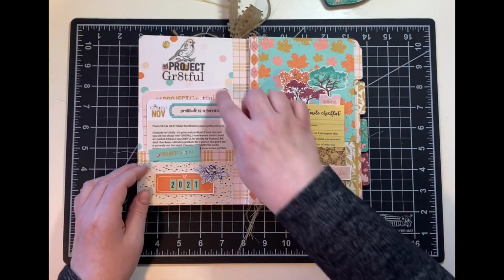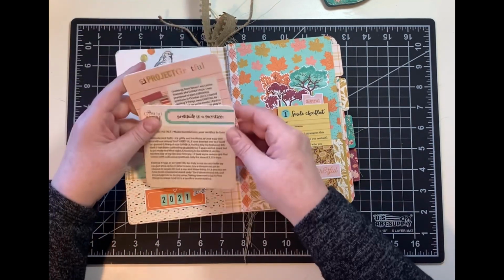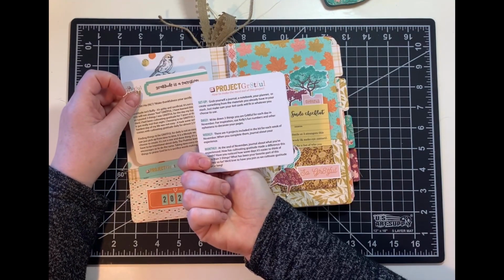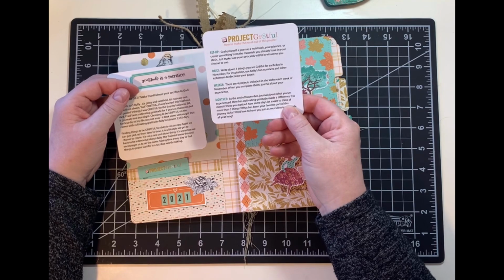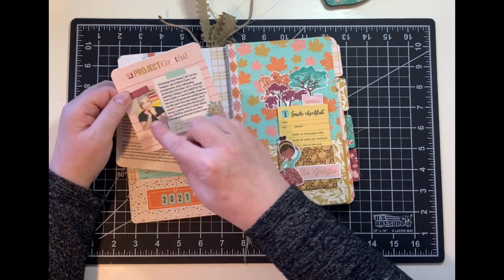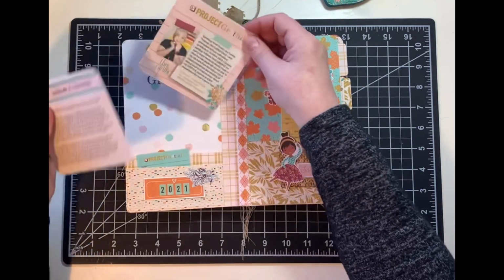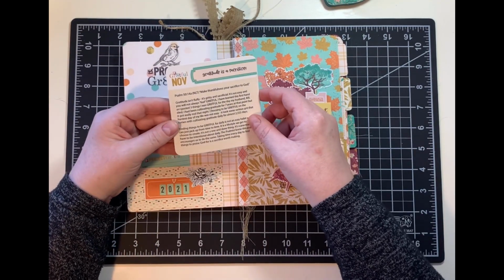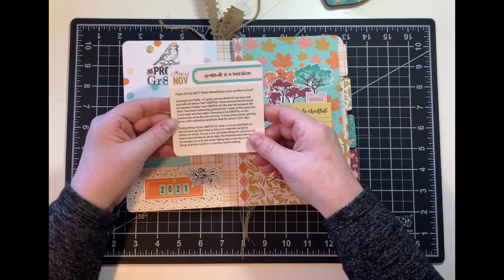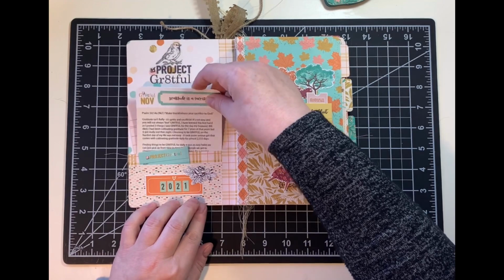My first little page, I made pockets, and I used one of the first few cards, which talks about the setup, the daily, the weekly, and the monthly. And it has Larissa's cute little face and her introduction, and that's in there. And then I'm going to pull each card depending on what month I'm working on. So obviously the first month is November, and I'm going to pull that card, put it right there.